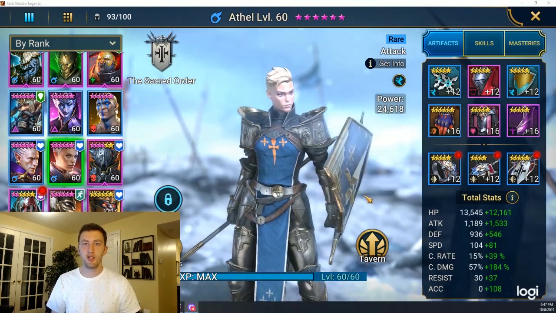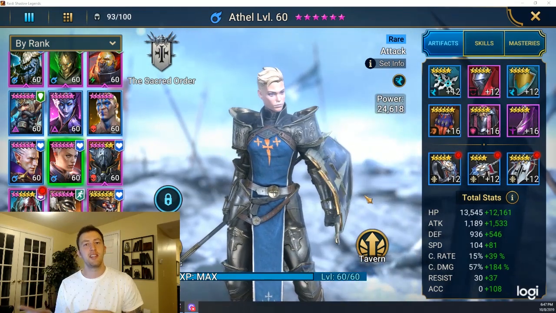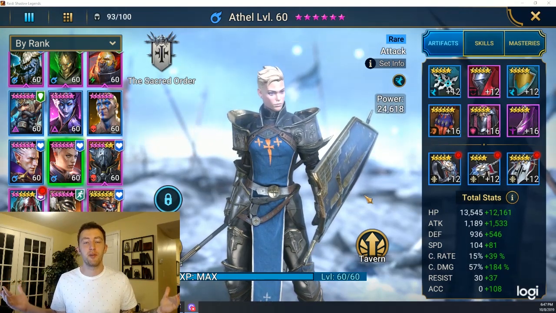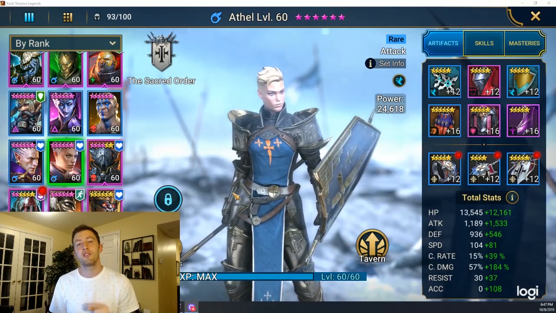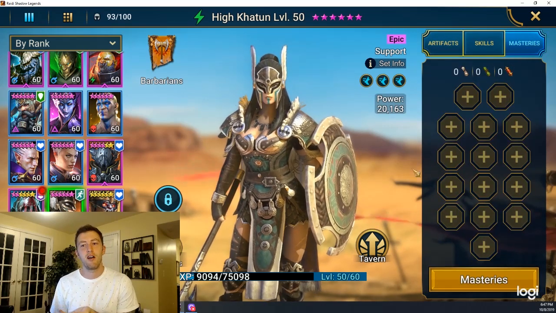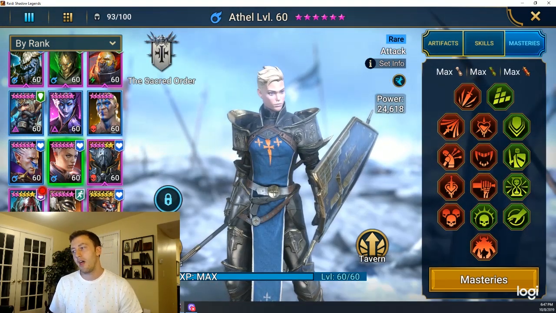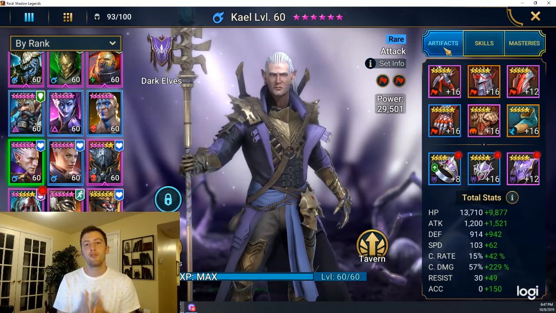When it comes to the masteries, I have some pretty good news for you. None of the heroes that you're going to see in the gameplay coming up have the correct masteries for this kind of build. They are not geared toward arena when it comes to their masteries. And that's the heroes that actually have masteries on them, because my High Katoon has 0 masteries on her, and my Anointed has like 5 on him. Now my Kael and my Aethel both have masteries all the way down, but they are built how I had them for Clan Boss.